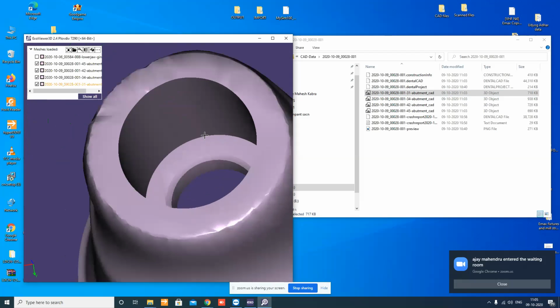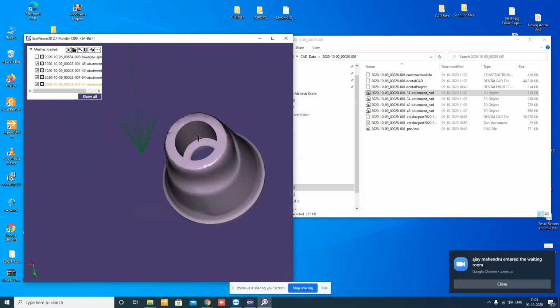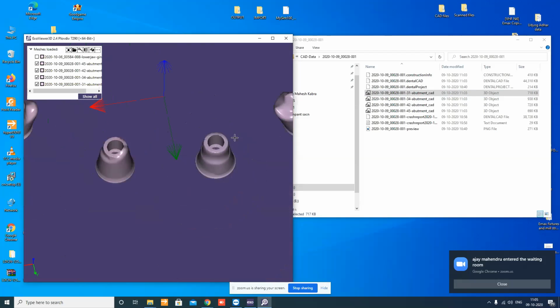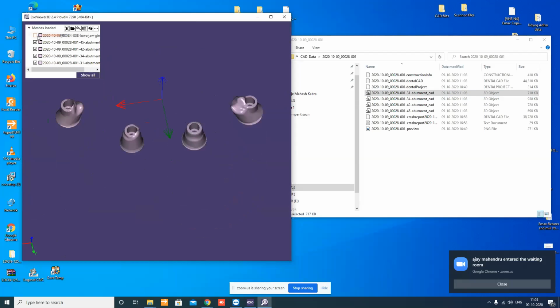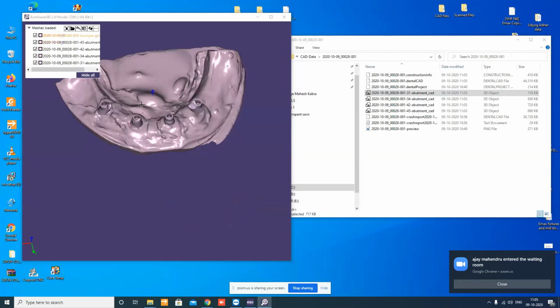The screw fit edges will be suspended somewhere here in the curved area. So that is a problem. That is why they customize and sell their screws, which is not very good clinically and scientifically. And this is your abutment model.